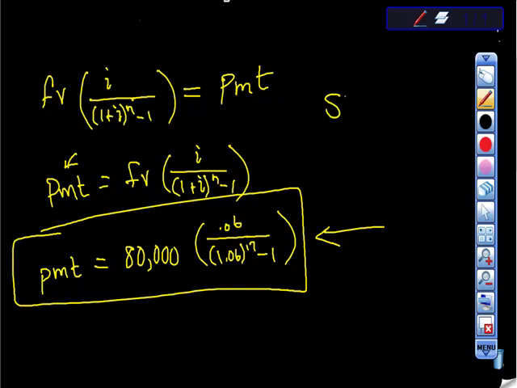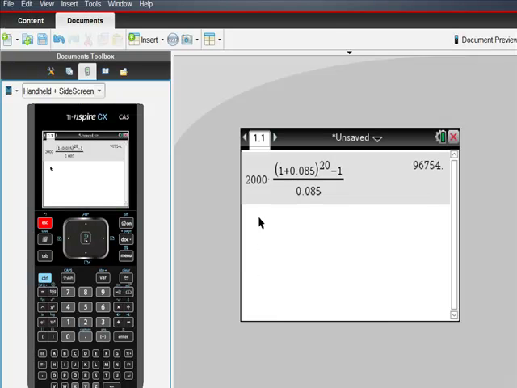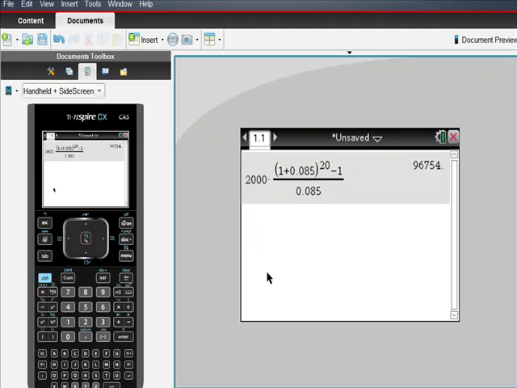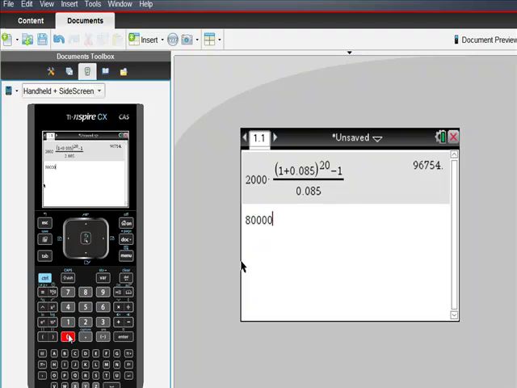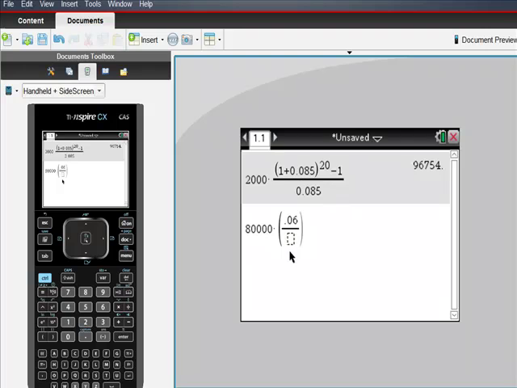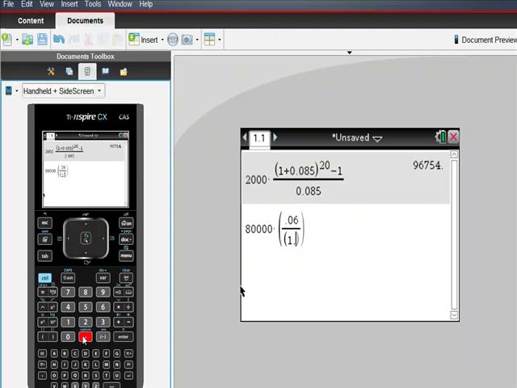So remember, sinking fund. Let's actually try that and see if it works in our calculator. So here's your points for demonstrating what you're doing, and then you're going to go to your calculator and you're just going to put this into your calculator like this. So we are going to put that in just like that, and we're going to say 80,000 times, I'm going to open up this quantity, and then I'm going to put 0.06 at the top. Down here I'm going to put in the other value that we had, which was 1.06 to the 17th power.